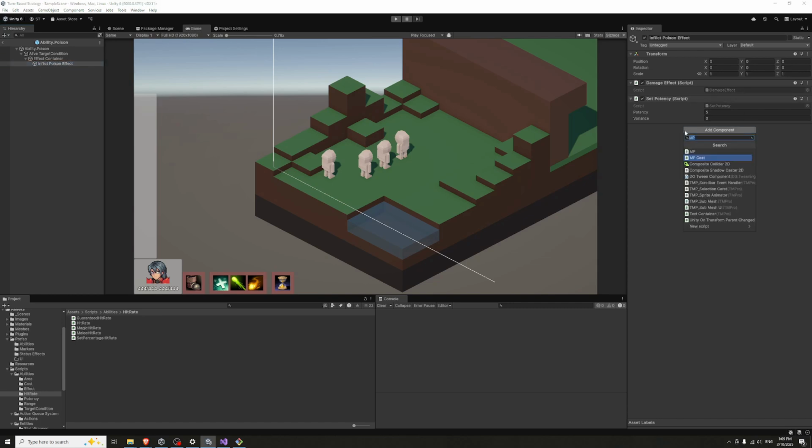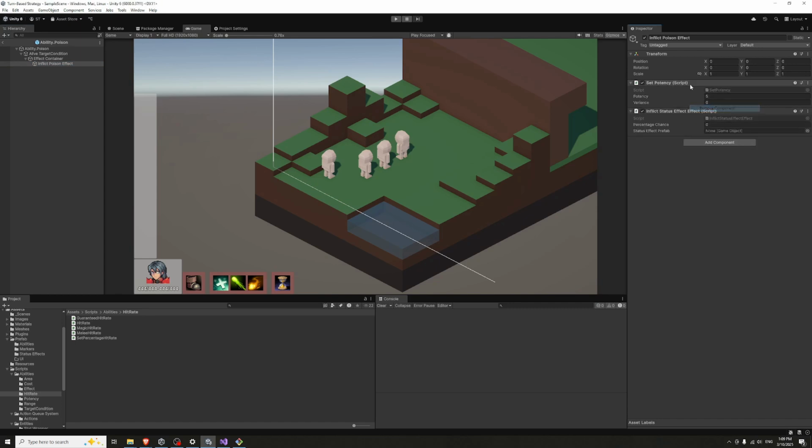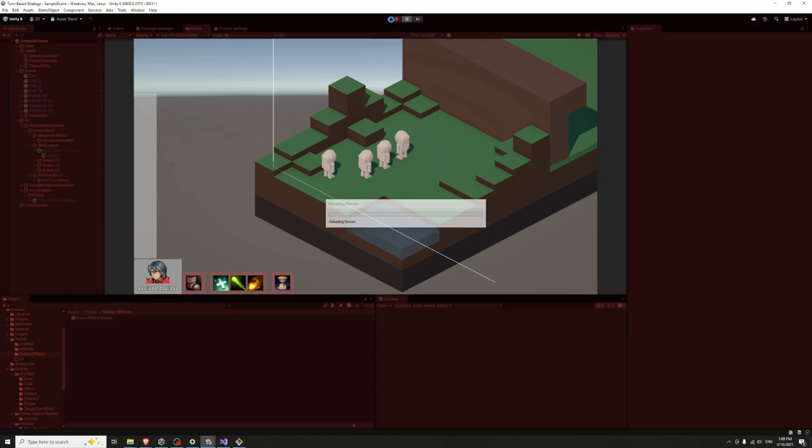So let's inflict stats effect. Get rid of the potency, get rid of that. Percentage chance, we'll say 100. Stats effect prefab, let's drag that in there. So nothing will happen, I just want to test and make sure nothing's broken.